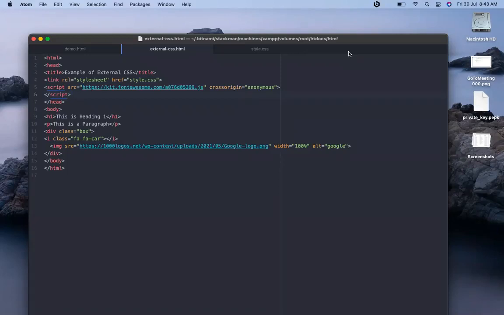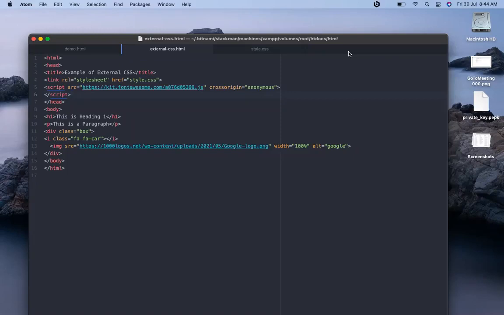Can you repeat cross origin? It's just a kind of origin of the request. Suppose this is the script src equal to kit.fontawesome, this JavaScript file. I need to define the type of request we are establishing here from a third party server. There we use cross origin. That is anonymous. You don't have to define anything. That is cross origin.